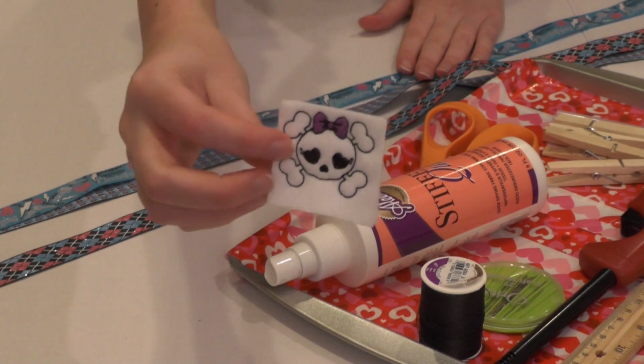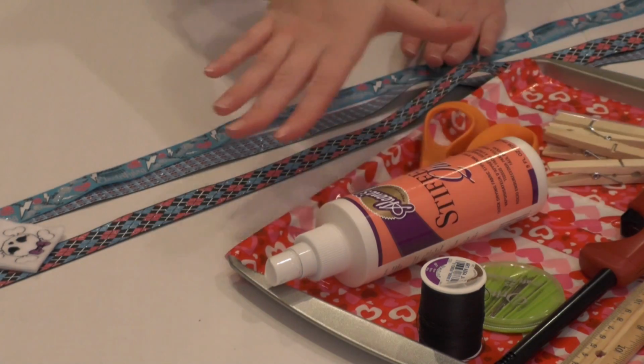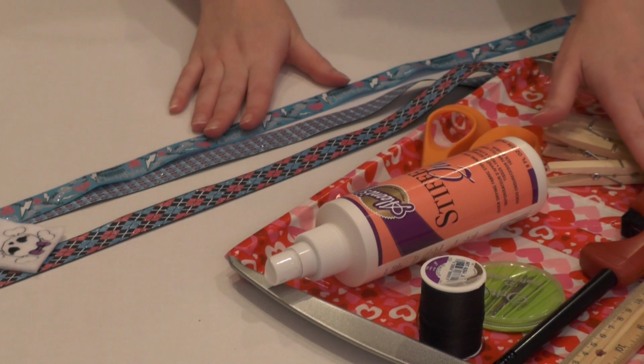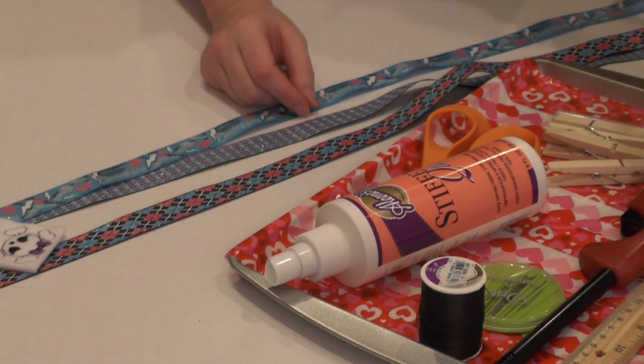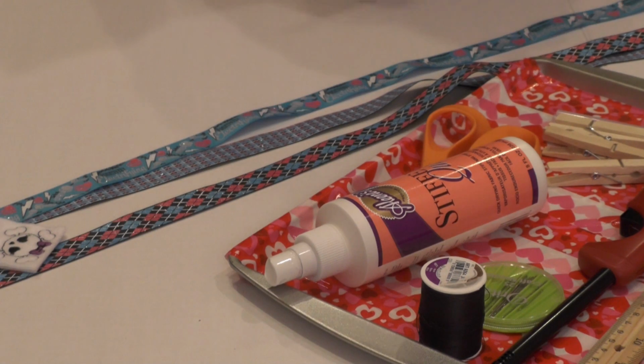I'm going to use this felty because it's Monster High. And of course, my other supplies: your scissors, your lighter. I've got my glue gun plugged in. You'll need thread, needle, something to measure with, all of that good stuff. Now let's go ahead and get started.